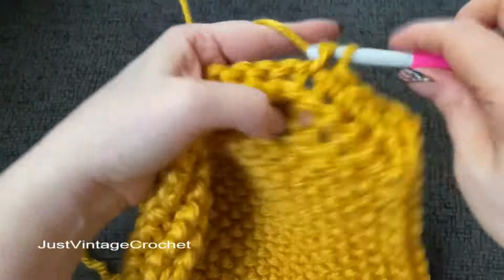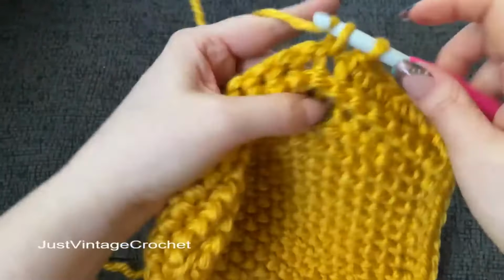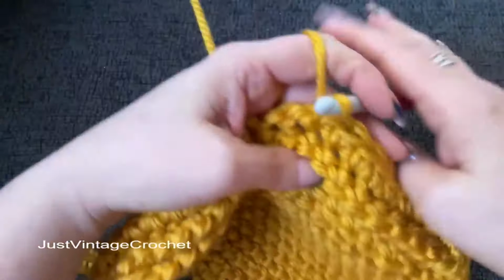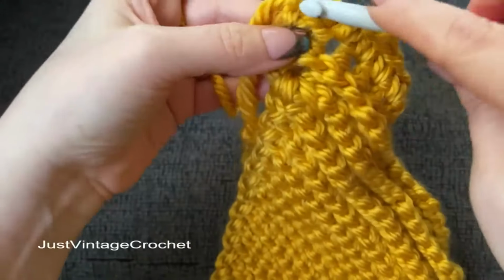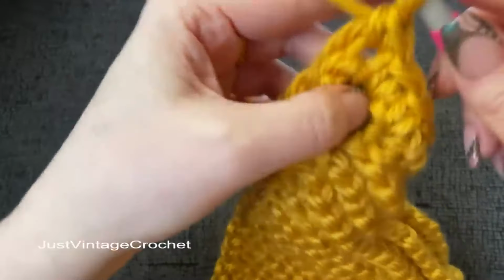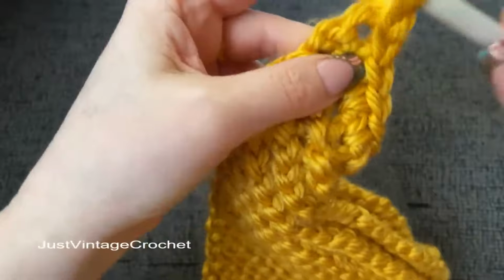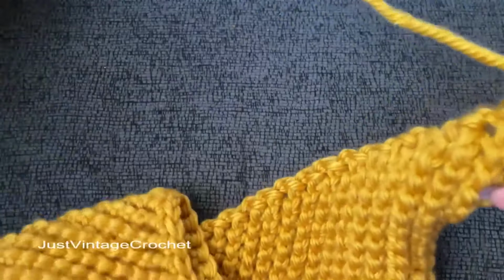Now to clarify, the pattern does call for us to work a round of single crochet all the way around. It was sort of my idea to work it with the wrong side facing. There we go. Now we're going to work into the top of this last stitch over here, and we're going to do just what we did before. Single crochet, chain 1, and single crochet. Now working along the side.